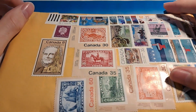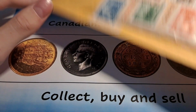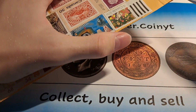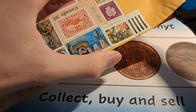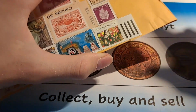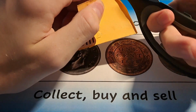So I just received this package today and I didn't open it yet, so I'm gonna open it now. In my previous videos I used to open the packages before filming because it was a bit easier for me, because I don't want to show the address. But today I decided that I'm gonna open it live. Well, I'm gonna open it with you guys.